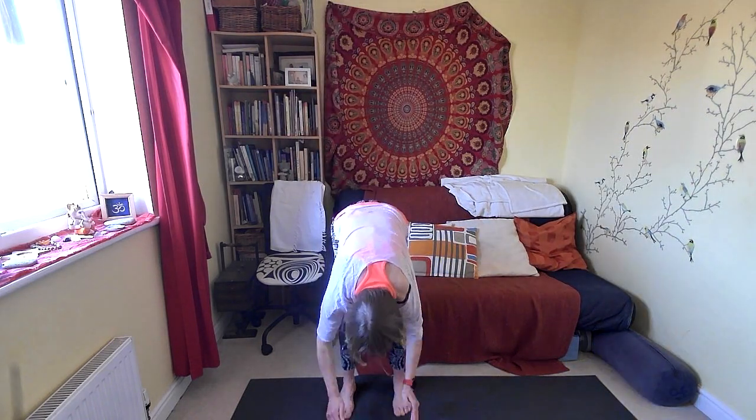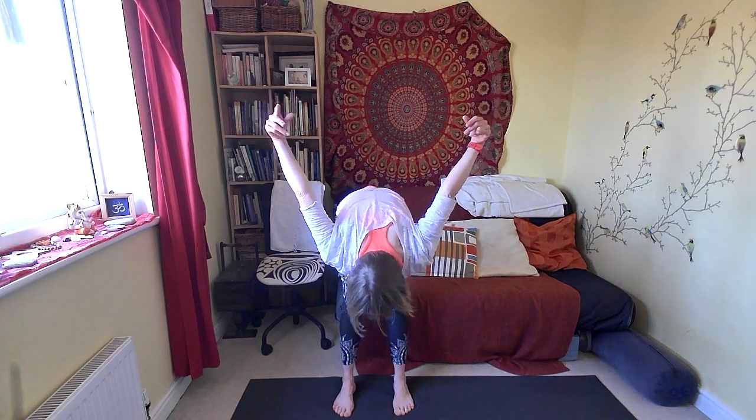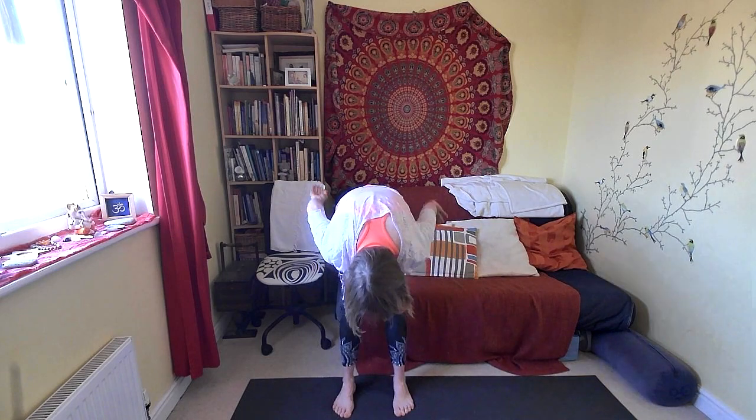From here we're going to stretch up, lifting up, extending the spine, and then fold forward, taking the arms behind you. Bending the knees, breathing in to reach and breathe out down. Coming back up. Relaxing the arms down and starting to focus on your shoulders — there can be a lot of tension in the shoulders. Take the right shoulder back and down, then the left, moving the shoulders back and down. A lovely stretch of the shoulders and the chest. If you want to make it a bit bigger, lift through the elbows to create more of a stretch on the side of the body.